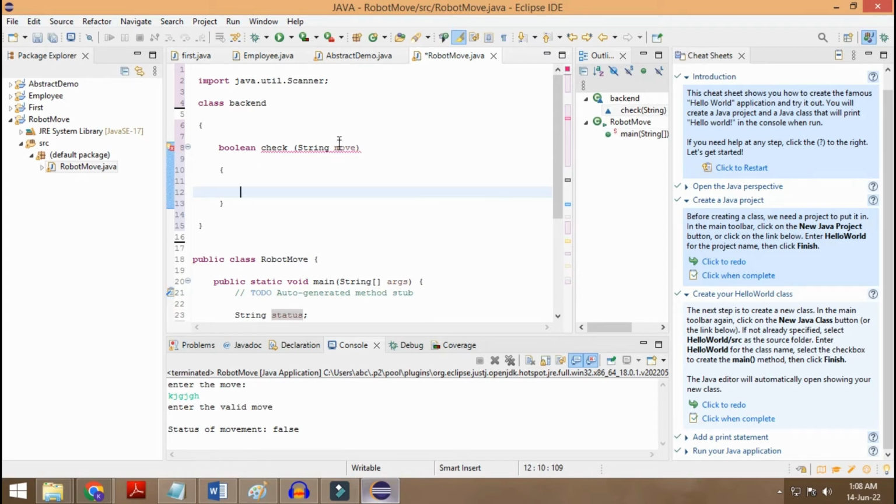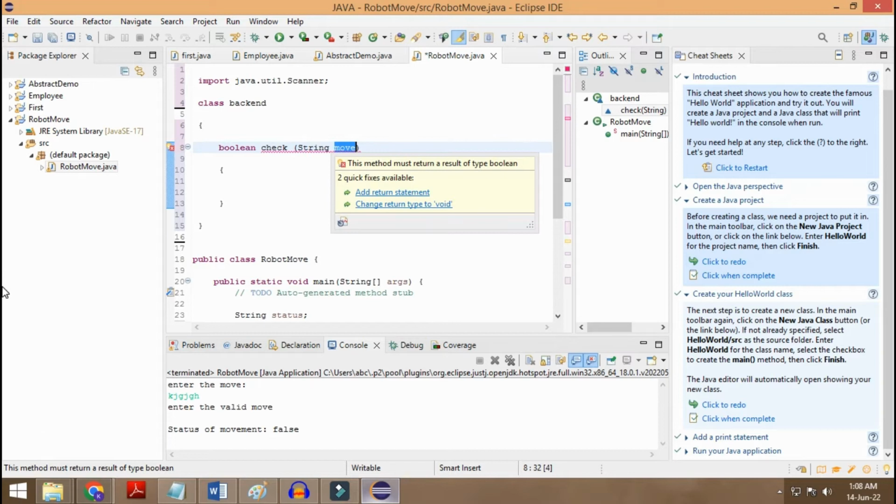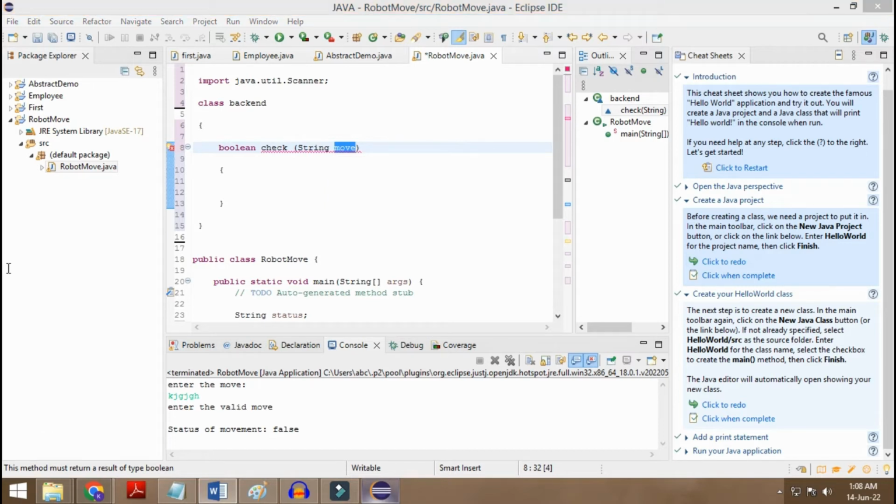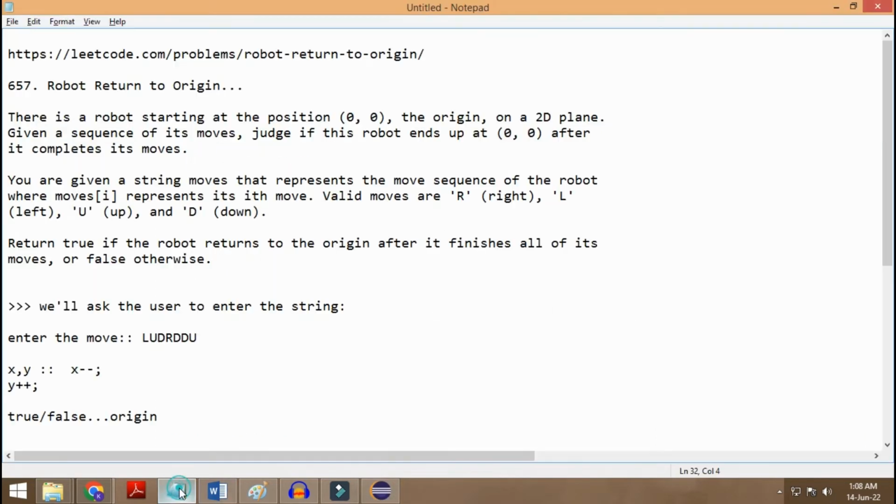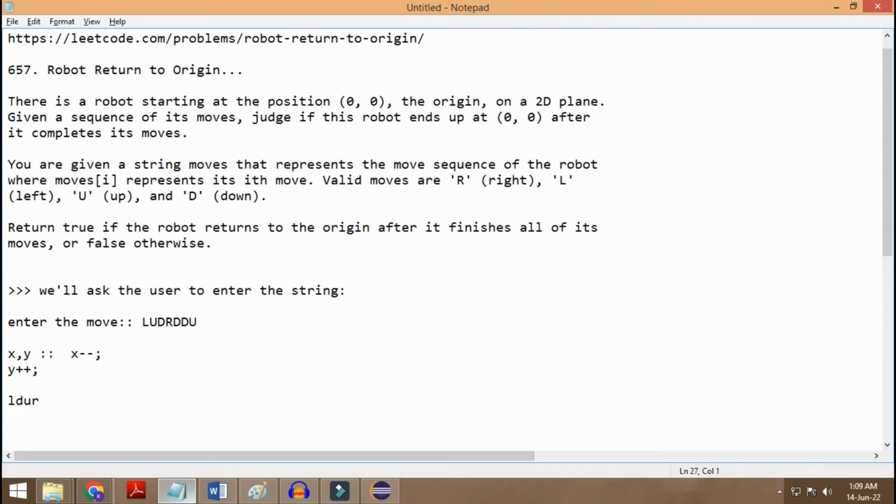So what I'm doing over here, I'm accepting the value. Okay, so let's do it one by one. I'm basically accepting this string from the main function into this variable string move, right? And what I need to do, so it is possible that my user is completely naive and doesn't know how to enter the string. So he might enter LDUR in lower cases, or if the user is quite professional and knows what and how to do, he may also enter the string with capital LDUR.